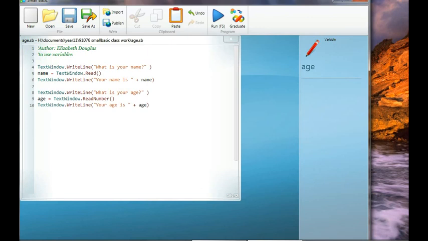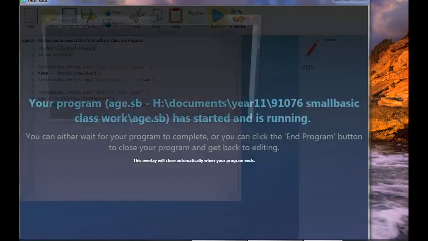So now you have learned how to read in text, window.read, and then how to put a string followed by a variable name as output. Here you've learned how to read in from the keyboard the information and store it as a number, and then you have seen how to put a string together with a number, concatenate it. That means concatenate. It's just adding the two things together without doing anything mathematical to them. You're just putting one after the other, concatenate. And that plus becomes a concatenation symbol when it comes straight after a string. So if you have that figured out, that is great. That's all we needed to do.